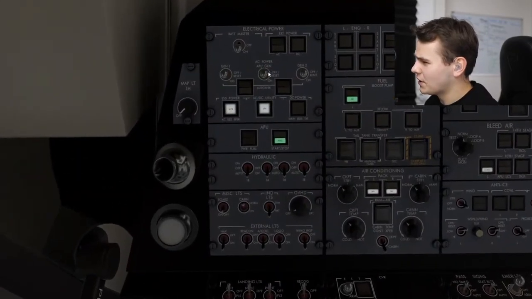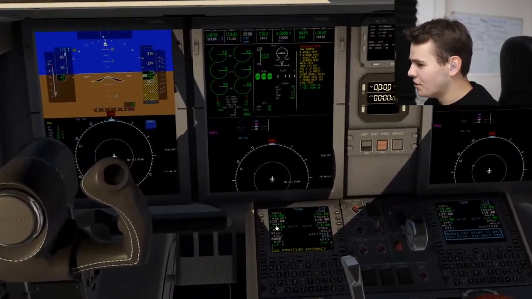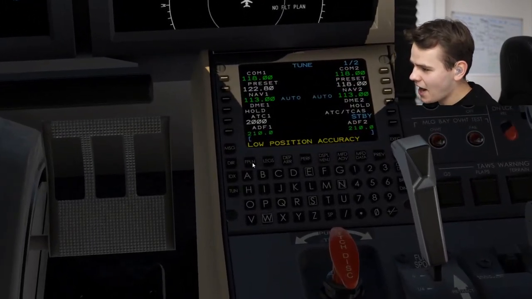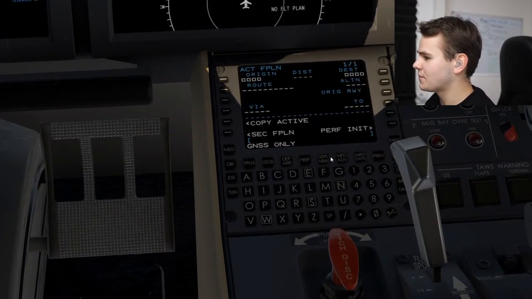Yeah, welcome back to the Zero One. Let's turn on the APU generator, and that nicely turns on the systems of this aeroplane. Yes. We're nice. Low position accuracy, everybody. And this is what I mean by extreme realism. It does this kind of stuff, and I don't even understand because I'm not in any way certified to fly this plane.